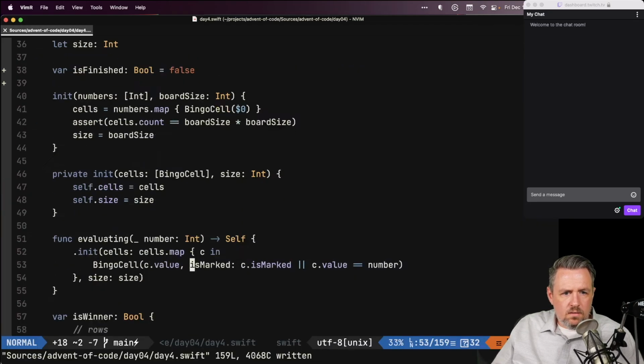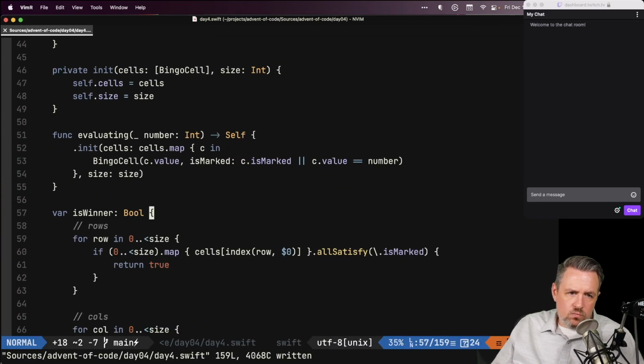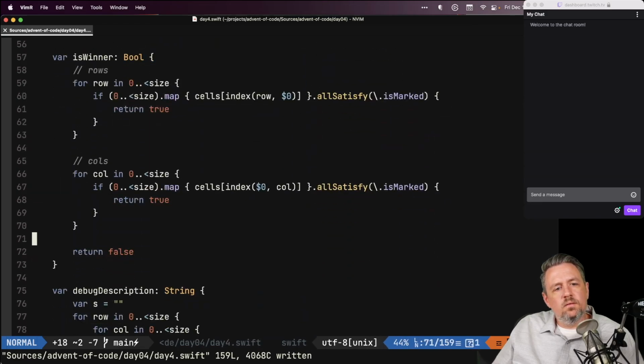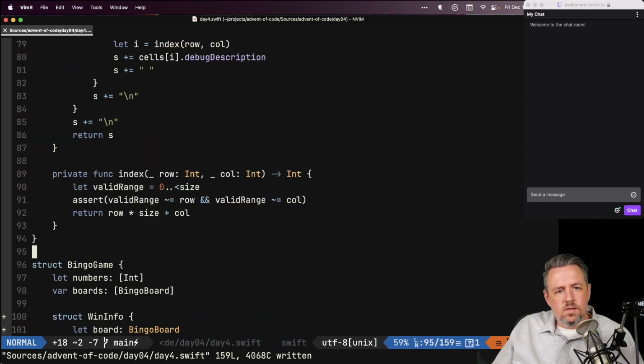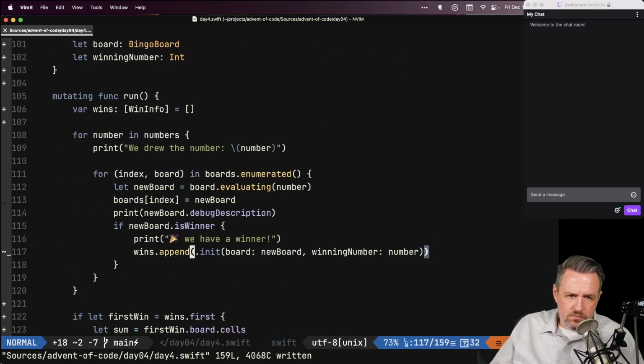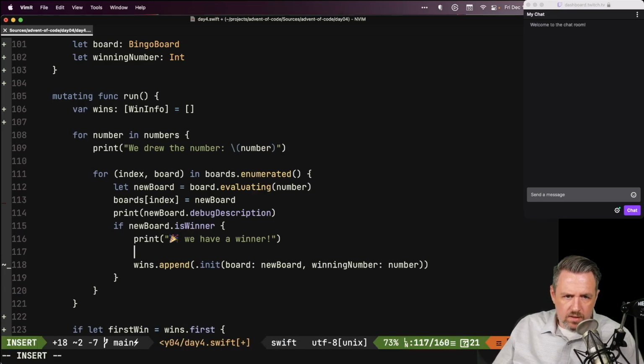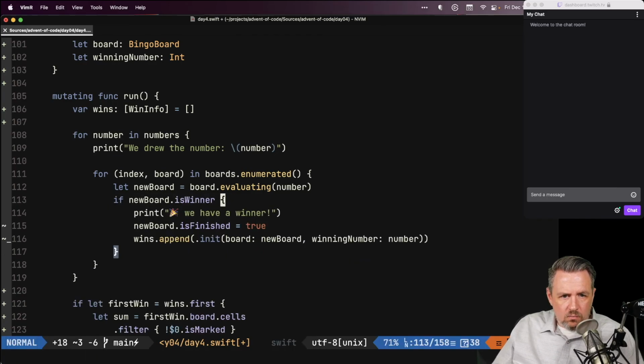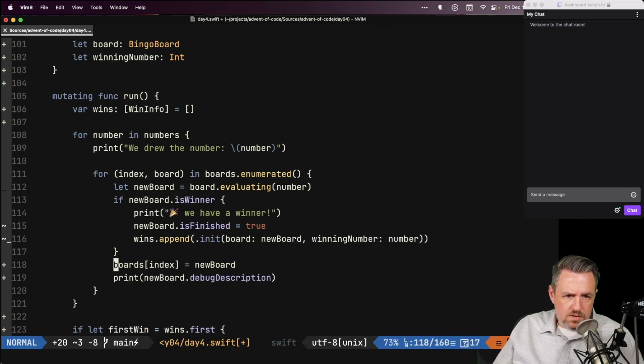And then when you check is winner, it will mark it as finished. So we'll say we have a winner, new board dot is finished is equal to true. I want to move the saving of that board because again, it's a struct. We just mutated it. We want to save the correct version.